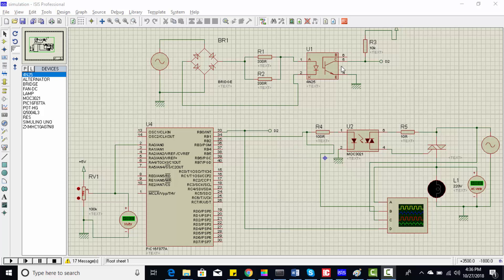Let's look at the circuit diagram. First, this is our power supply, and then we have a step-down transformer which converts 220 volts into 12 volts. For simulation purposes I am not using a step-down transformer here, but when you build this circuit practically you need to connect one. We rectify this voltage and this is a zero crossing detection circuit. At every zero crossing we get a pulse at D2, which we read with the PIC 16F877 microcontroller. We then use an opto-isolator to provide a signal to the thyristor, which is basically a back-to-back SCR or silicon controlled rectifier.